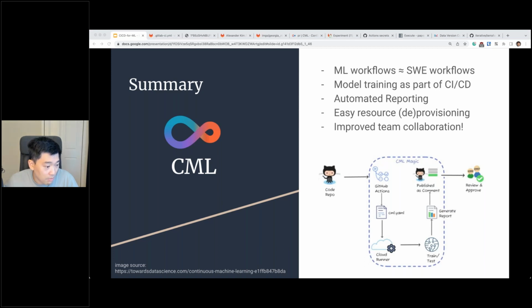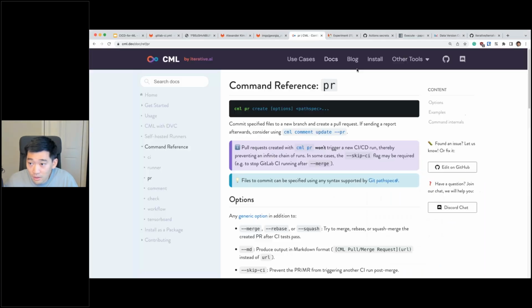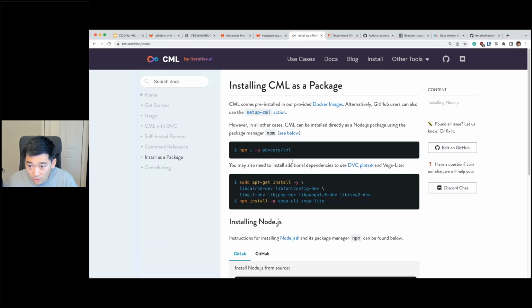How do you develop CML scripts so they don't fail on the cloud, so that the feedback loop is quick? That's a very good question, a very common one. Well, one thing is that you can actually install CML on a local machine with NPM. There's more in the documentation on how you would install and try it locally. Alternatively, there are open source tools that allow you to mimic your CI tools, but locally.